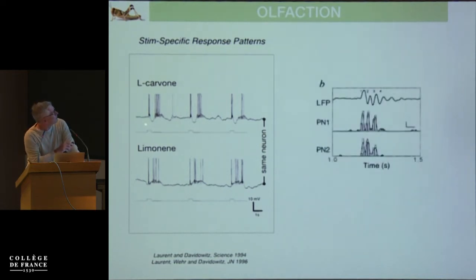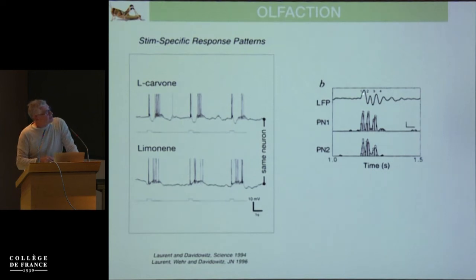If you zoom in on this tiny little part of the response where there are 3 action potentials, record from that cell, and in fact you record here in parallel from a second cell, and record what's called a field potential, which is an average potential from the neighboring region in the brain, what you observe is that the timing of these action potentials is precisely locked to this population activity. And this population activity then allows you to cut up time in time bins, here on the order of 50 milliseconds, that will be the time scale that we use to look at the evolution of the system over time.